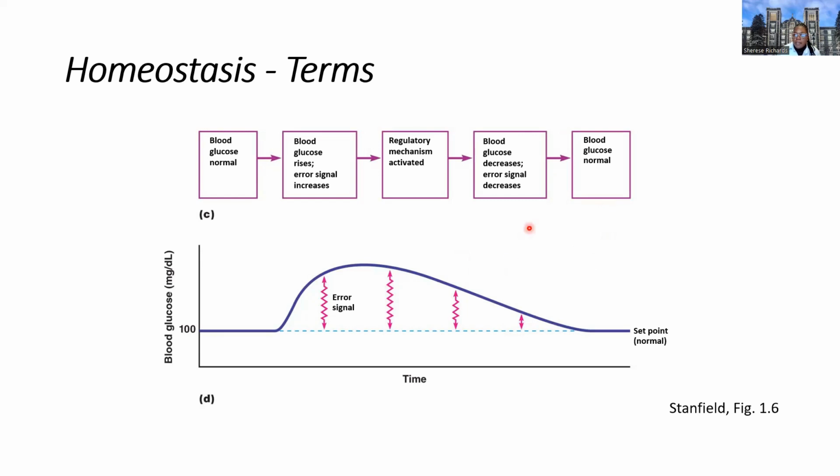We also want to think about negative feedback here. Because the change was an increase in blood pressure, the way that we correct that is to drop blood glucose. And if the change, for example, let's say this is a hypoglycemic patient and they had a dip in their blood glucose, right? That can also be detrimental. The way that we're going to correct that is to release blood glucose stores into the blood in order to increase blood glucose. So the change is not always going to be an increase or decrease, but it's going to be whatever is needed to bring us back to the set point, right? Whatever direction is needed.